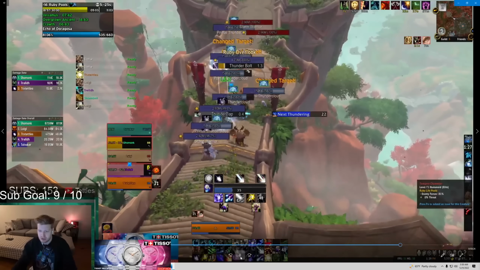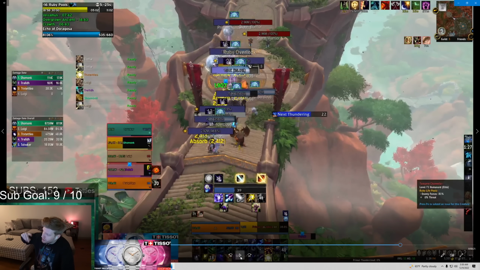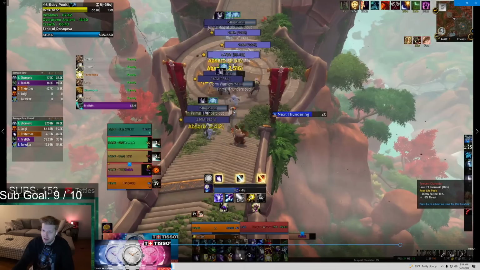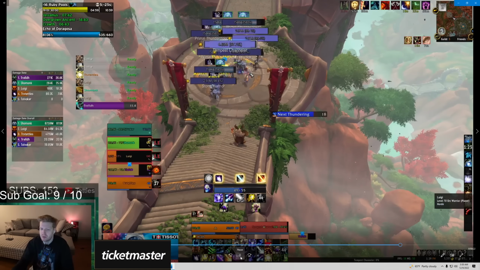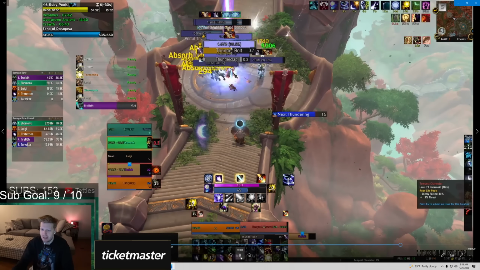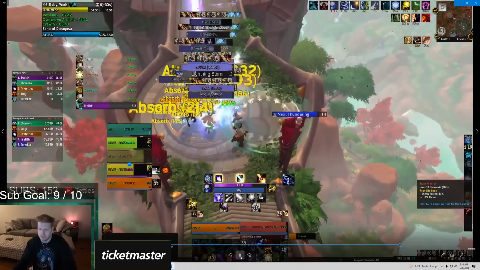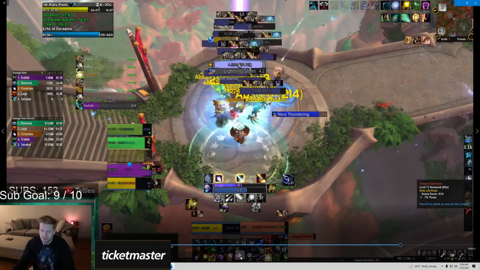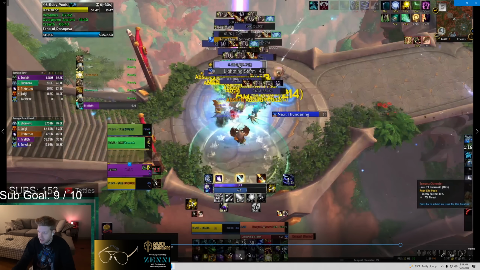We got the Tempest Channelers. So first and foremost, the Tempest Channelers are a pain in the ass. They do a Lightning Storm cast, which is a channel. And then on top of that, they have a Thunderbolt, which is an interruptible ability. Sorry, not Thunderstorm, Lightning Storm. And so the Lightning Storm is a 5-second cast where every single hit probably hits you for like 40% of your HP.